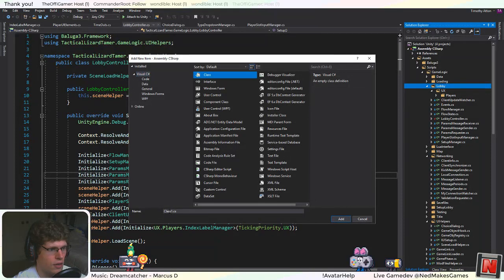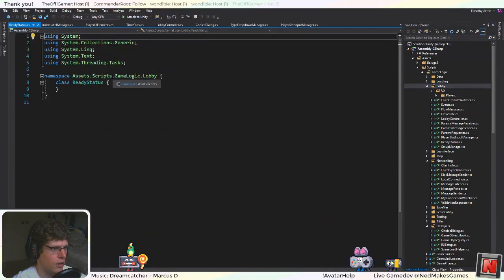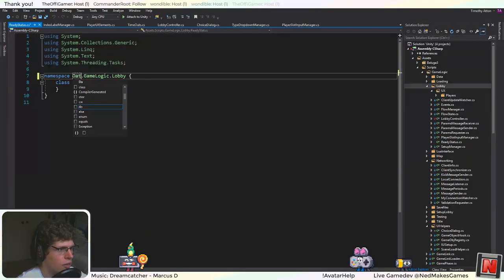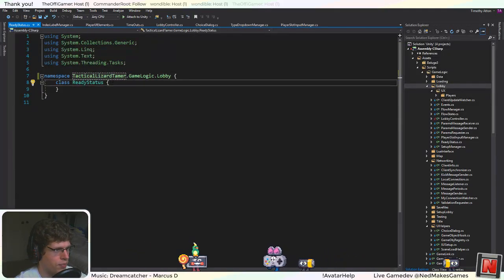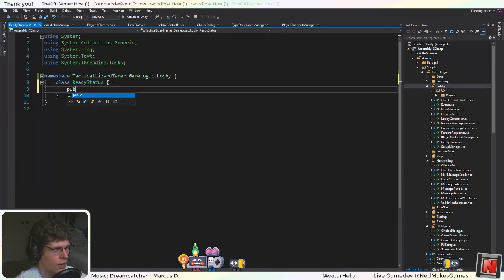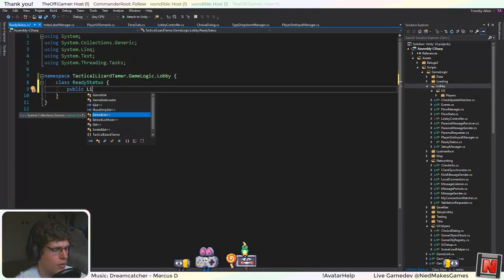Let's have a ready status. I don't really want to put that into the lobby data because obviously it doesn't get passed on to the rest of the game. Public. Do we want to do this by lobby slot or by username?